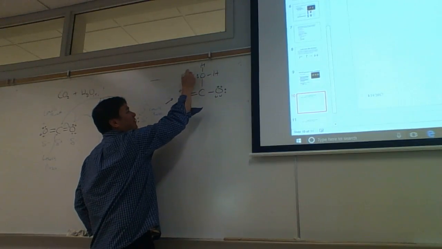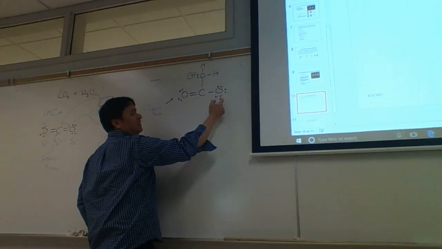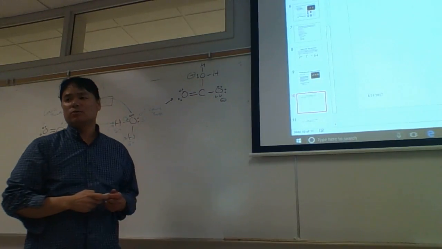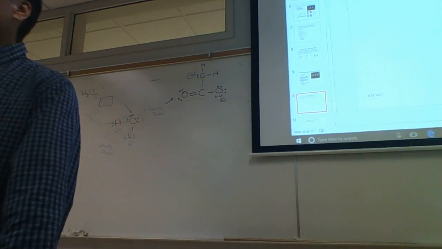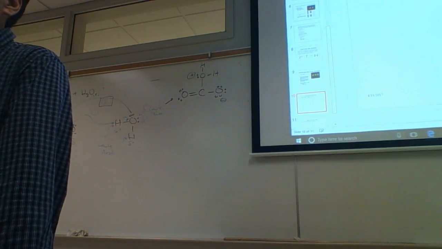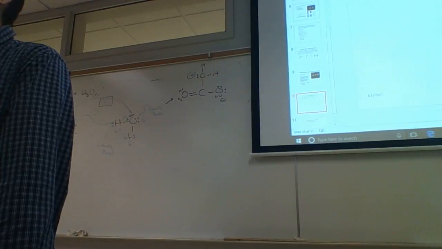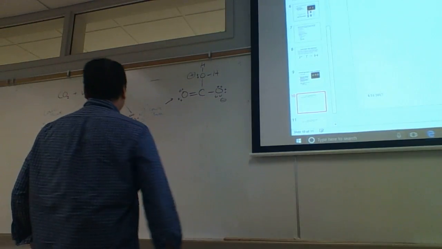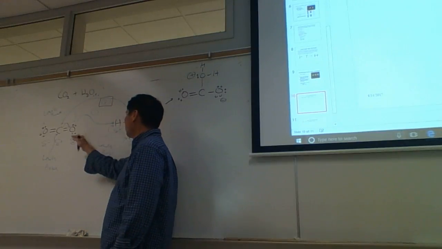+1. What's the formal charge on this oxygen? -1. So one oxygen gained an electron, the other one lost. If there's a tug of war, oxygen versus oxygen, does one oxygen gain, the other lose? No, it's not stable. This is not stable, right?